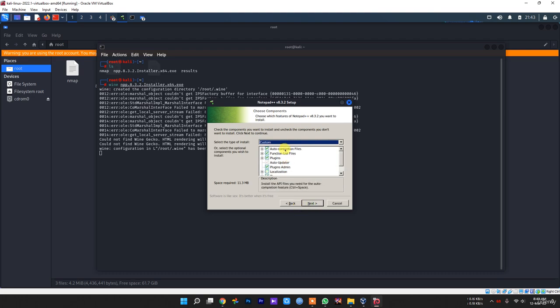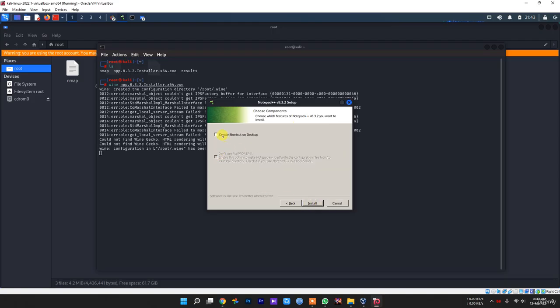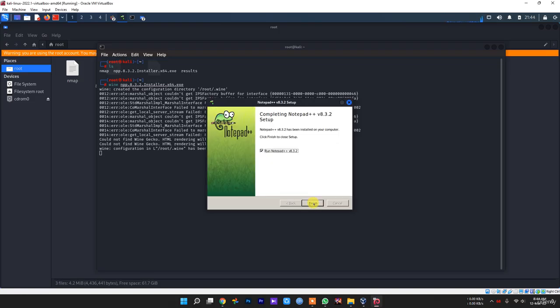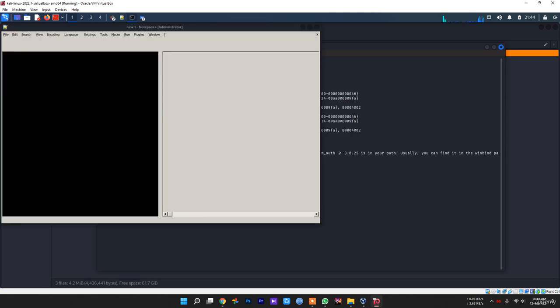Auto updater, custom, localization, this Windows again. Click, select all of this, because it will create a desktop shortcut. Run Notepad++.